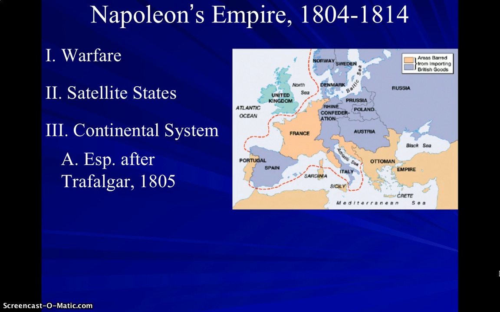So Napoleon's plan then, and what you kind of see on this map here, his plan was to, beginning in late '05 and into 1806, close all ports in continental Europe behind that dashed red line to British goods. And his plan was that he would damage the British economy and he would spark a rebellion. Unfortunately, it didn't work because England could still trade with basically everybody else in the world. So the Americas, the Mediterranean, and this hurt Europe more than anything else and more than it hurt England.